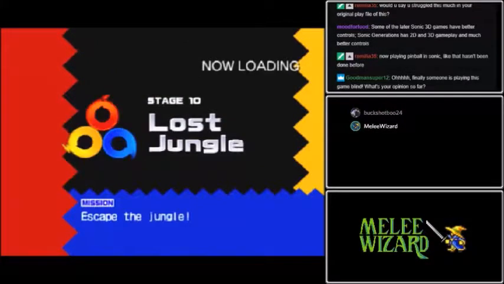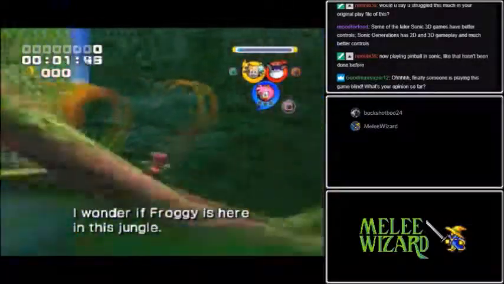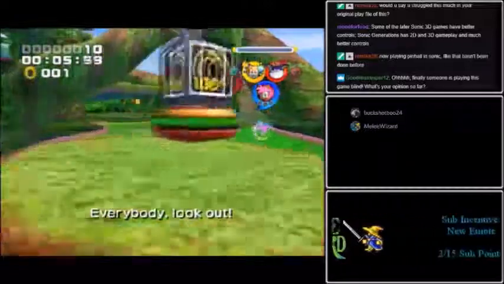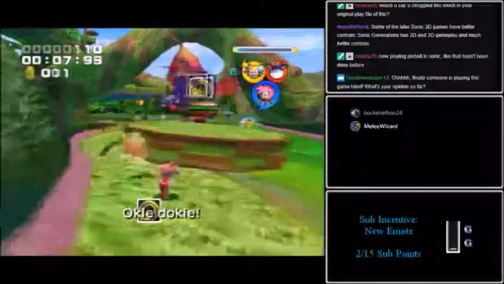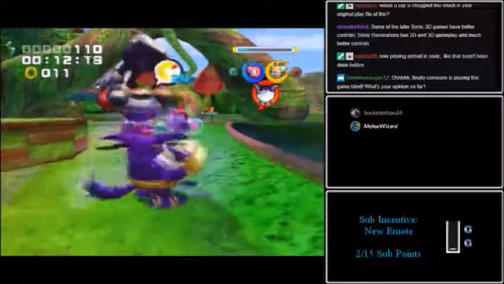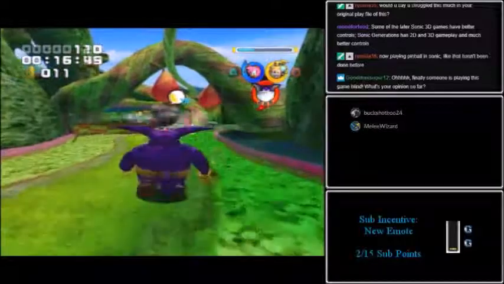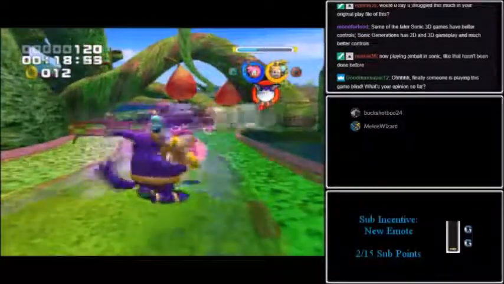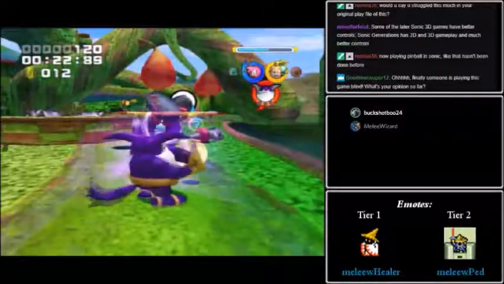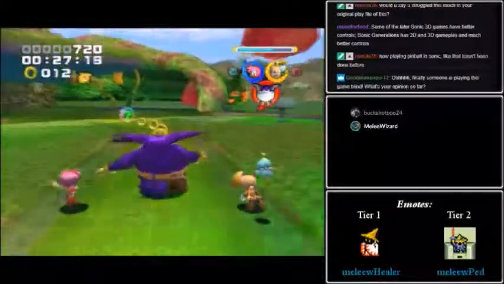Stage 10, Lost Jungle. I wonder if Froggy is here in this jungle. Everybody, look out! Okay! I was getting squished there. I forget if you've dealt with the big hammer enemies before, but they are very chunky. Yeah, I saw they had a good bit of health in there.